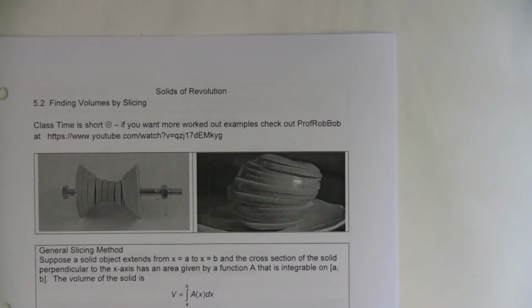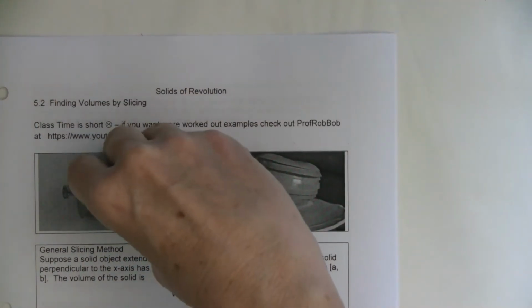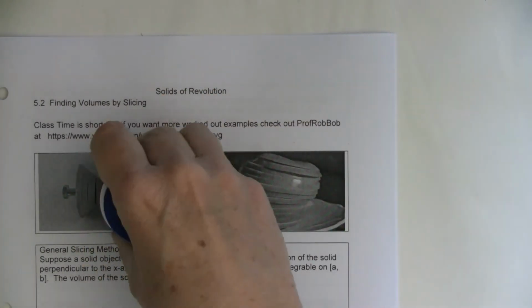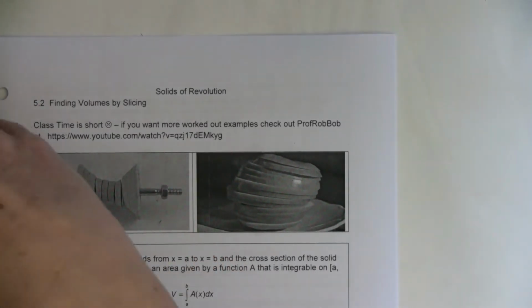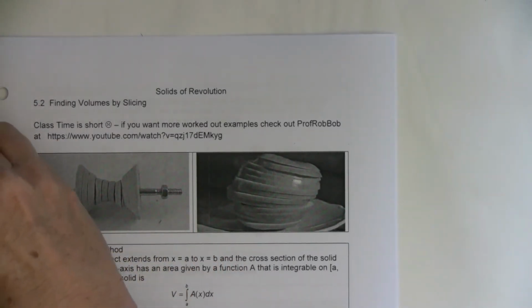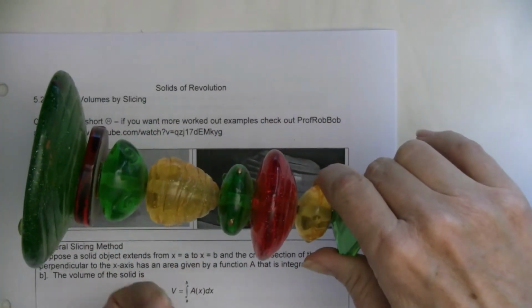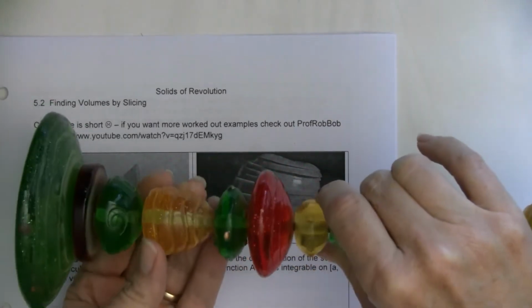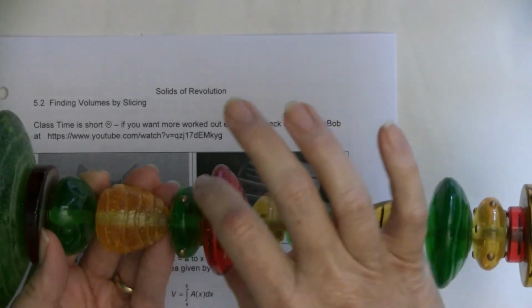What they're looking at is, if you have a solid and you were trying to find the volume of it, particularly things that are not like this stack of poker chips that I have here. It is a cylinder, and here's my side of it. If you had something that's not perfect, I can use the formula for a cylinder to find the volume of that. But if I wanted to find the volume of something like this, that's not a perfect cone and whatnot.